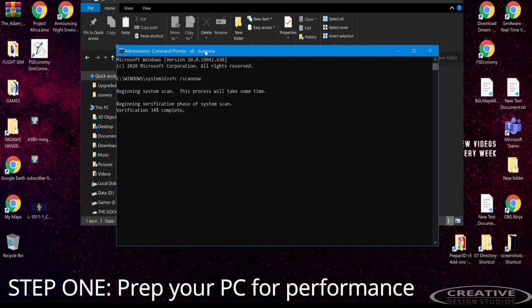I can run this on medium to high settings with loads of other add-ons in P3D and still get smooth frame rates. So if you've got a better CPU than me, then you should have no trouble achieving that performance benchmark.